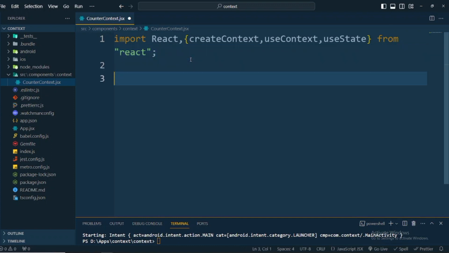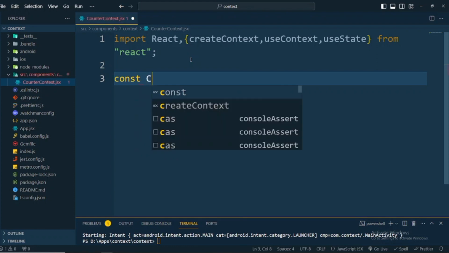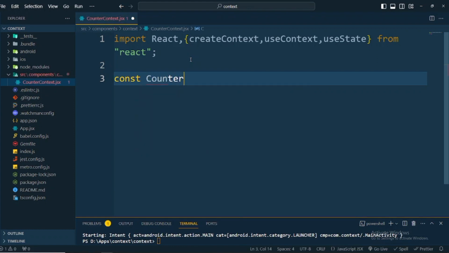After that, our main goal is to create a context for counter. We create a variable called counterContext. It's just a variable. Some of us thought that it's a topic or something like that, but it's just a variable.